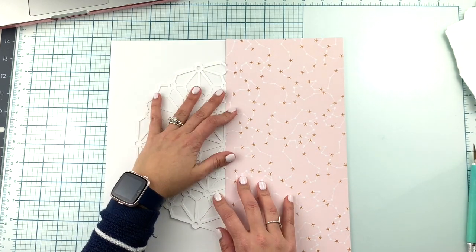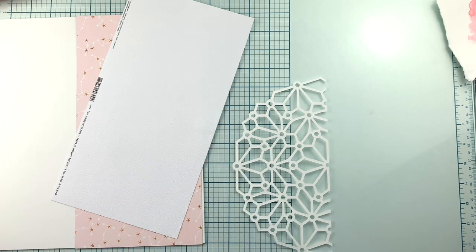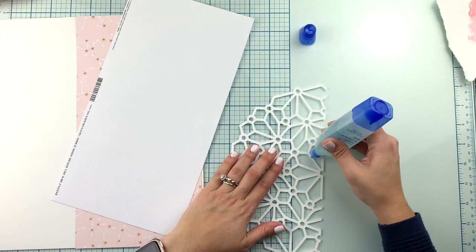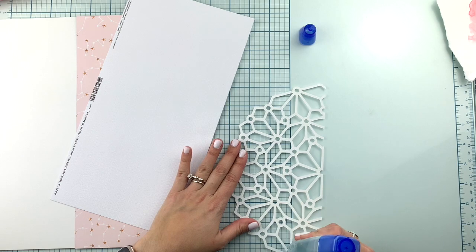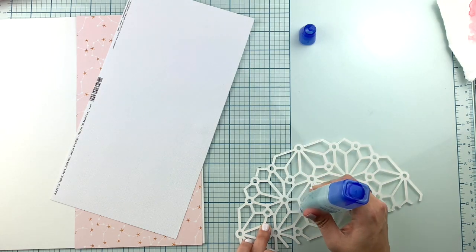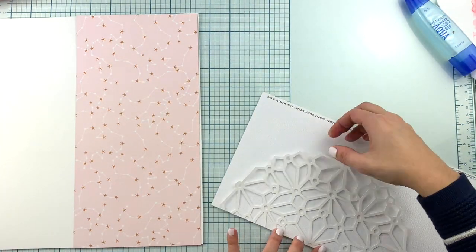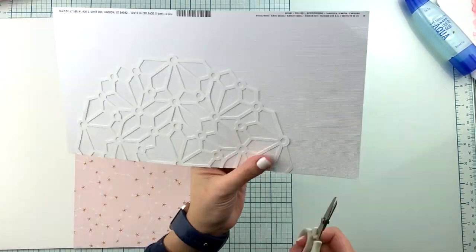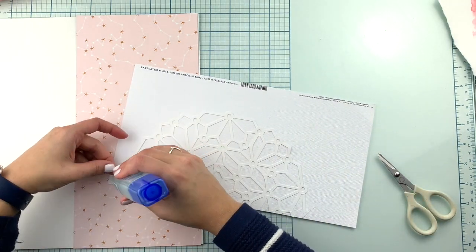So what we're doing is, for my background, I am using just regular thick white cardstock, and that's the same one that I use to cut the actual cut file. And now I am using textured white cardstock to back my cut file. It might not be really easy to see, but you can see even on camera that you can easily separate the cut file from the backed piece. So it is two different tones of white. So if you ask me, that counts as white on white. And again, we're gonna use only half of this.